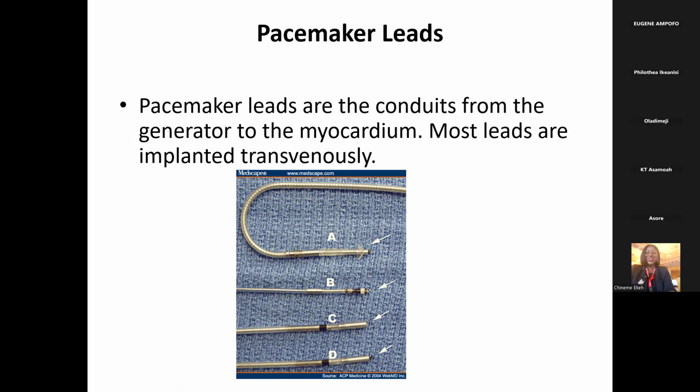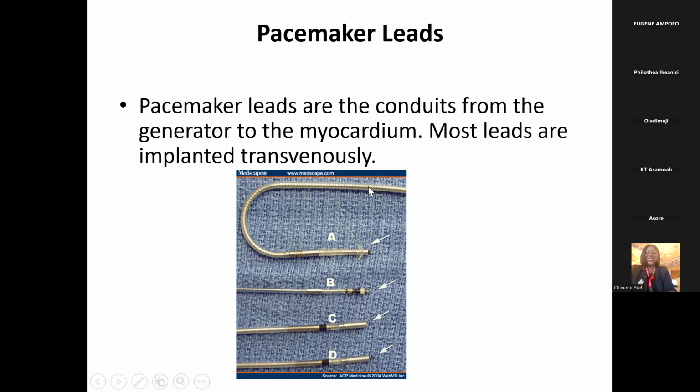Okay, so now going to the types of leads. We have two basic types of leads. We've already discussed unipolar and bipolar. One important piece of information we should let you know is that when you use the word unipolar and bipolar, it means that there are two cables, two wires inside the lead. So for bipolar, two wires are inside: one will be positive charge, the second will be negative charge.